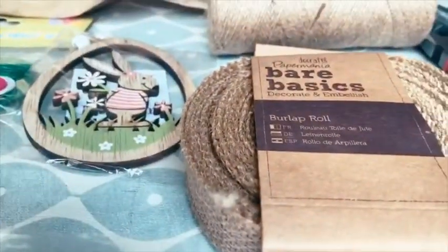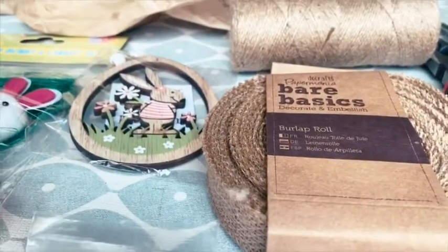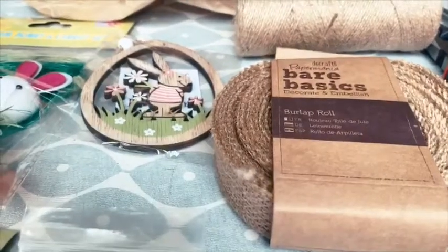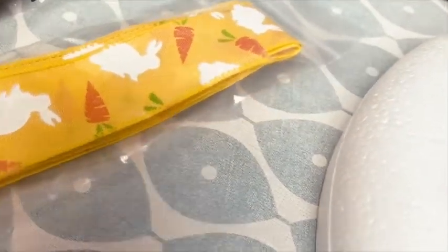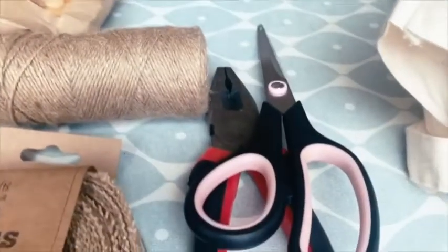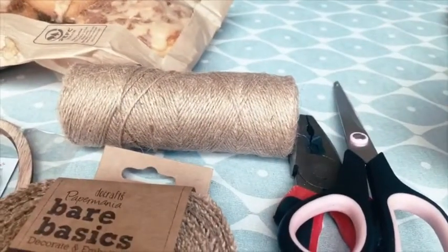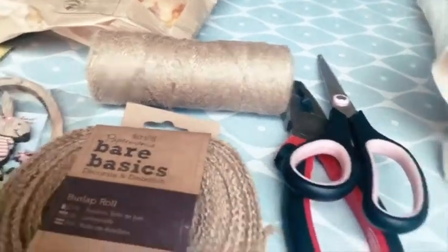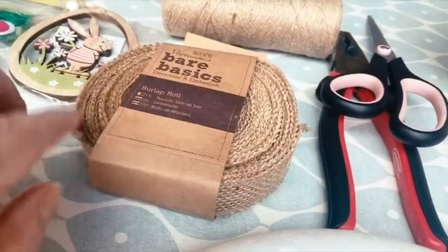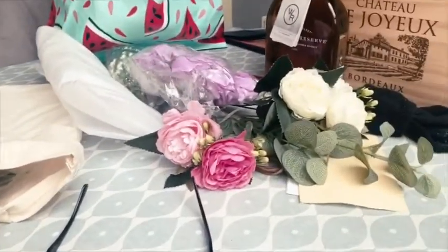I've got a nice little sign, little rabbit thingy here that I'm going to put somewhere on this wreath. And the ribbon. The ribbon's really cute as well. This has got the wired sides to it. On my previous one, I used the jute and it just took ages to cover it. But I don't know, I might use that. Other than that, I might just put this burlap on to do it. I've got some flowers over here that I may use, I don't know yet.